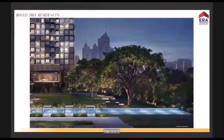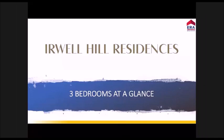This is one of my favorite perspectives, and this is also the view of the two-bedroom premium. So with that, again, as much as we know and understand the info from the developer, anything that may have a deviation or be approximate, we are waiting for the final fact sheet. So don't go and quote us, saying this person said this or that person said this. Whatever we share is just to the best of our knowledge. Okay, Ken, please help us.